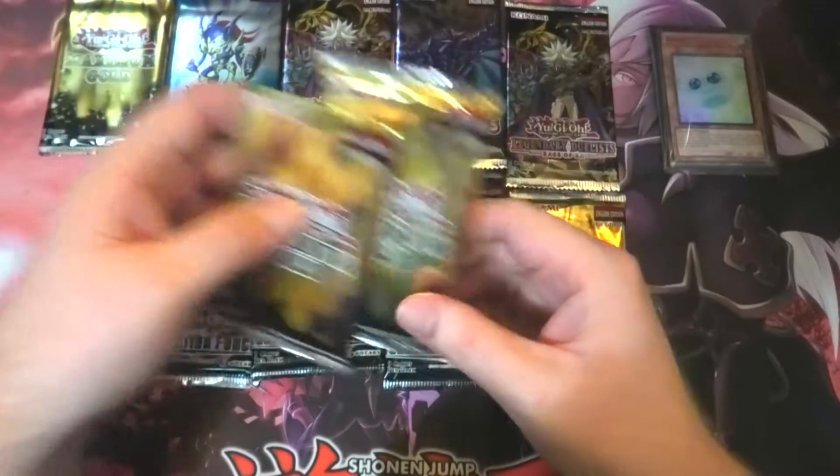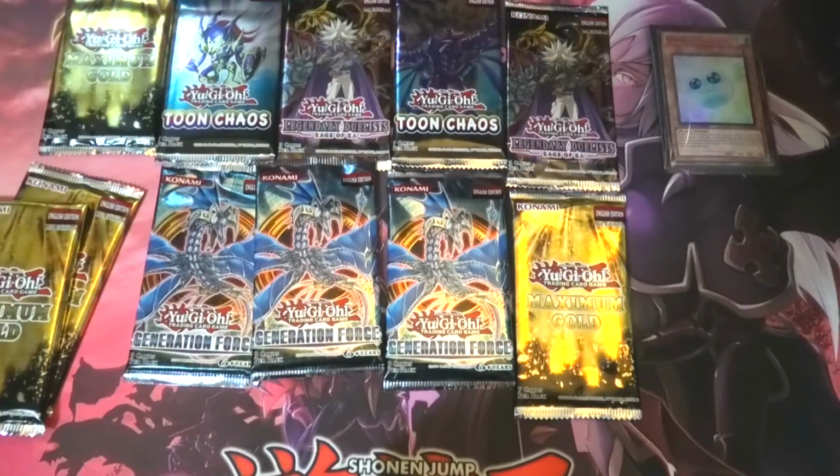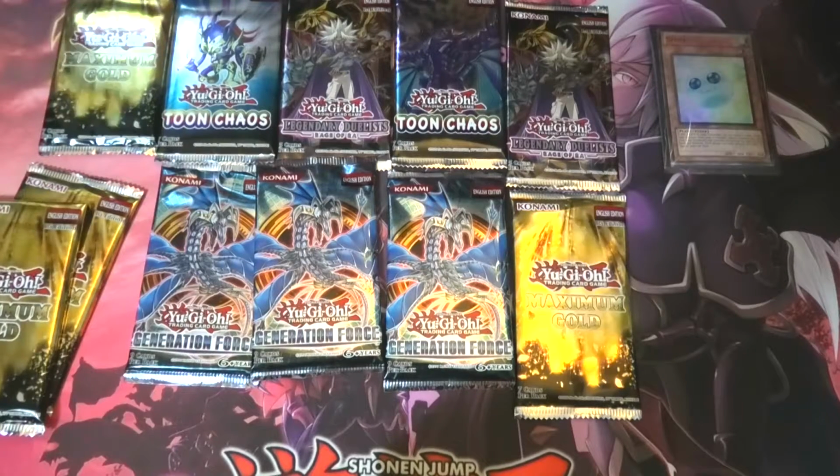I tell you what, let's have a look. I keep forgetting, I don't want to hold you guys up. I can cut the video down. There's a Blue-Eyes White Dragon, Dark Magician, Red-Eyes Black Dragon, right? That was definitely a reason why I wanted just one. A Monster Reborn. Solomon Judgment, holy shit.